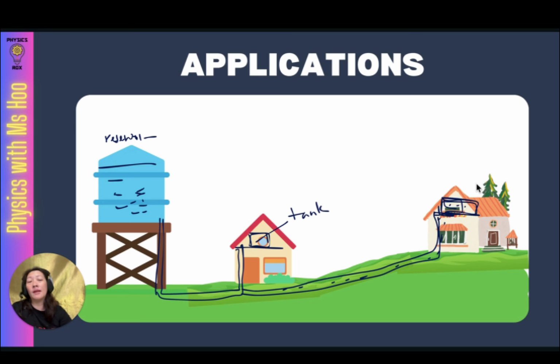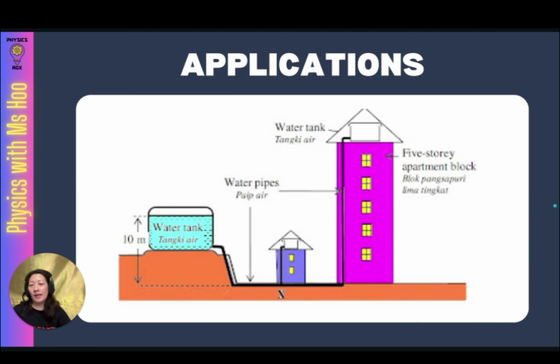So remember, this only works when the water tanks are at a position that's lower than the water level in the reservoir. What if we get a situation where the tank is higher than the water level in the reservoir? So say we have a situation like this. What's labeled here as the water tank is actually the reservoir. I'm going to rewrite here.